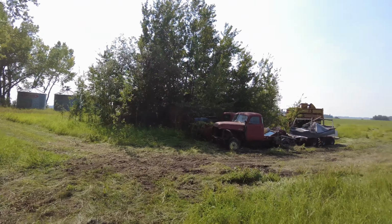This last couple weeks have been ridiculously nice as far as the weather. It's been high 20s, low 30s for like 10 days now. So a lot of the crops have advanced much further along than they would be at this point. So we're just heading down the road because there is some wheat ready to swath. Beautiful field of wheat. Munched away.